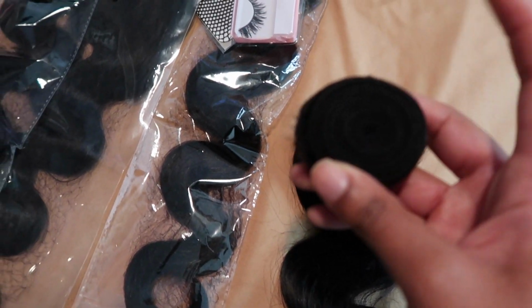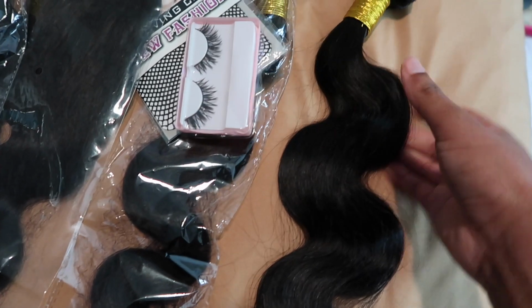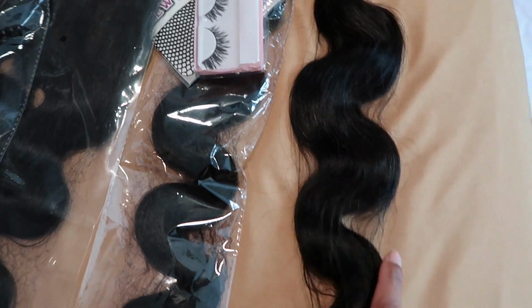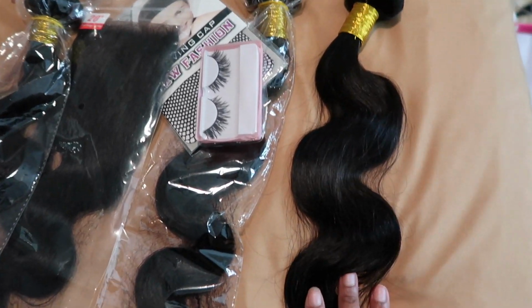I'm going to create a wig and install it today, so that I can show you guys exactly what this looks like, and then we can talk about how the hair performs, if it sheds and stuff like that. I will be washing this and curling it, and then I'll be right back.